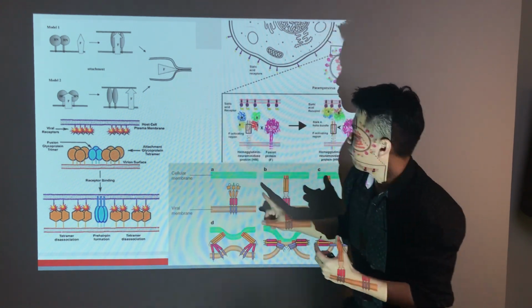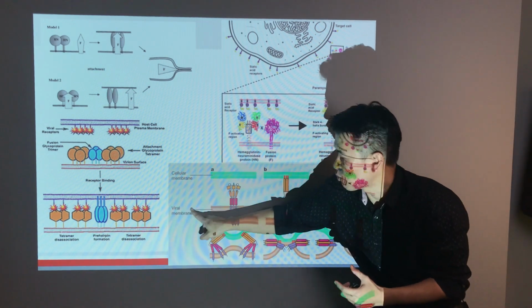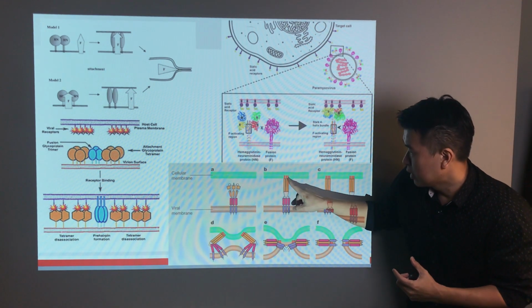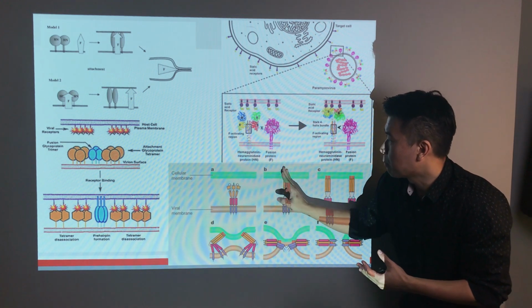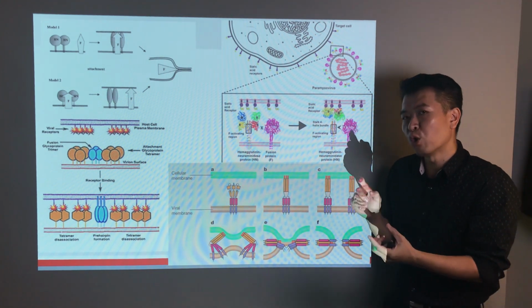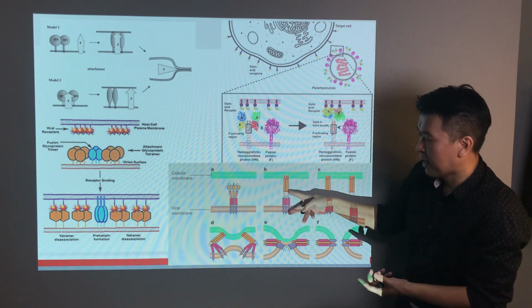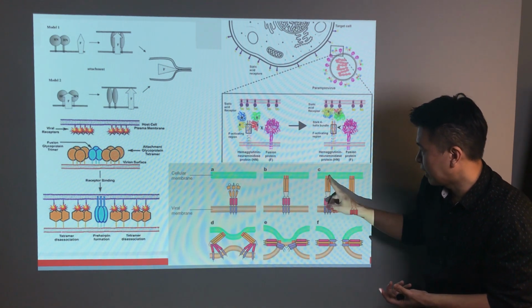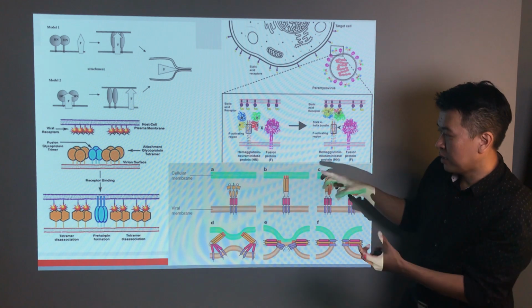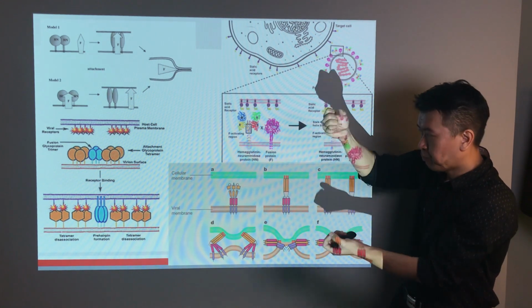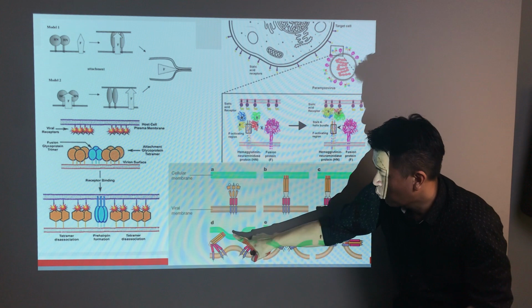What happens now is the exposed fusion peptide pokes or penetrates the cellular membrane, which is green in color. This is the viral membrane. Showing here is the F protein, and the red color here is the fusion peptide. The fusion peptide is hydrophobic and it can penetrate the cell membrane. And remember I mentioned earlier that when the F protein's fusion peptide is extended, it behaves like a spring. Here is all the alpha helix bundle, the alpha helices bundled together. So this makes the F protein springy and extended, and now the F protein wants to come back. And what happened here?